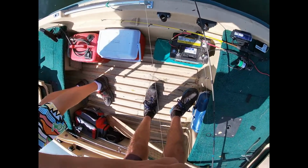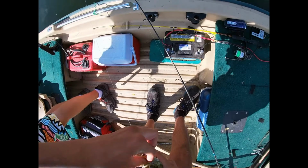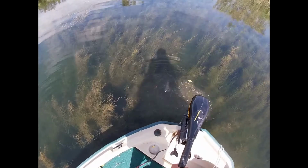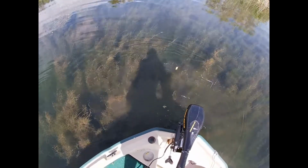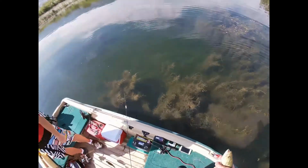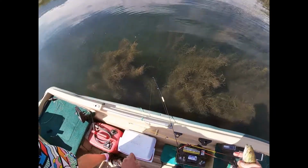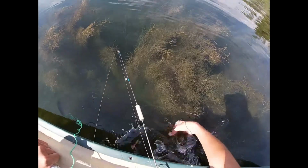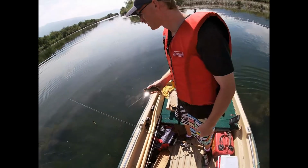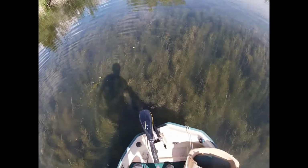When you caught two smallmouth, one large, and I caught all large. This one's a largemouth. Okay. He's bleeding. There's my largemouth. Mine, as I said, mine are all large.